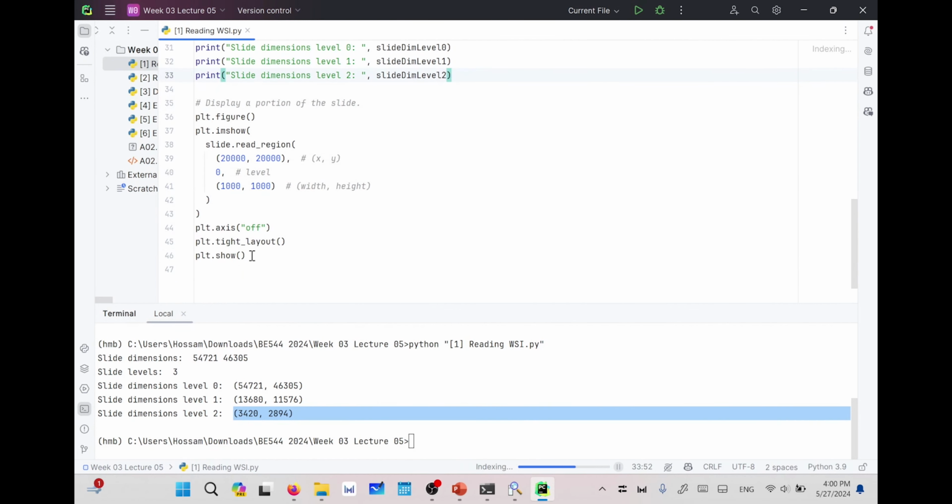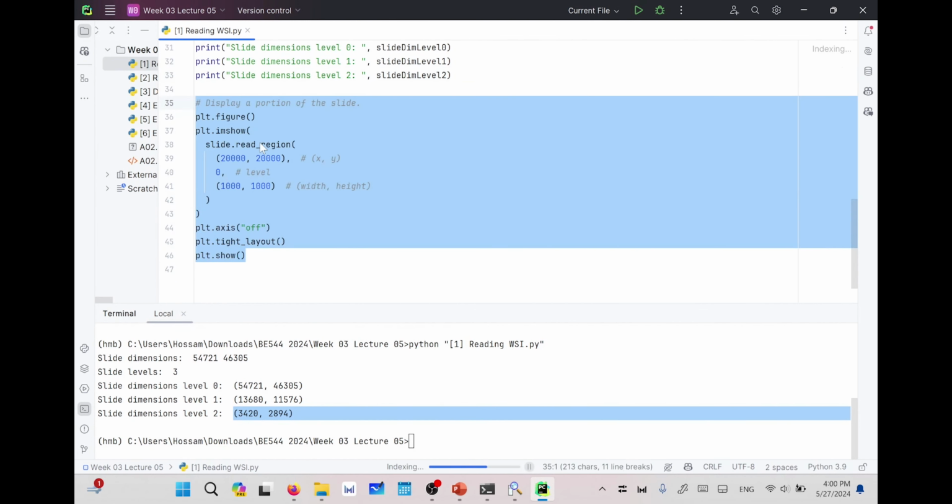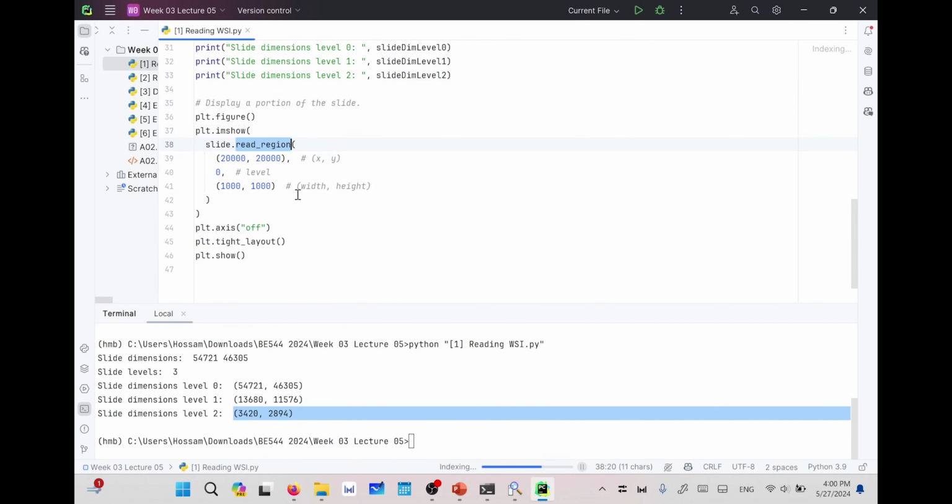Let's remove that, and you can display a region of that slide using the function read_region by specifying the XY top left corner of the region, which level you need to display, and the width and height of the region you need to display. And for sure, if you said you are going to display 54K by 46K in level 0 or the first level, it may hang your device because it will require many resources such as RAM or memory to handle that.